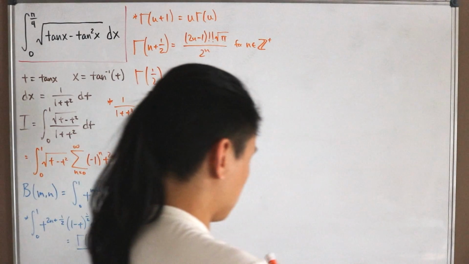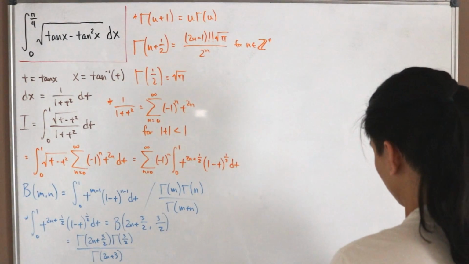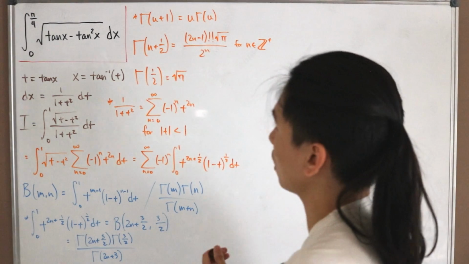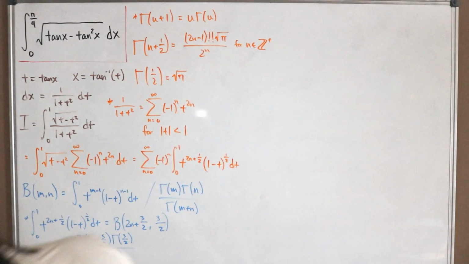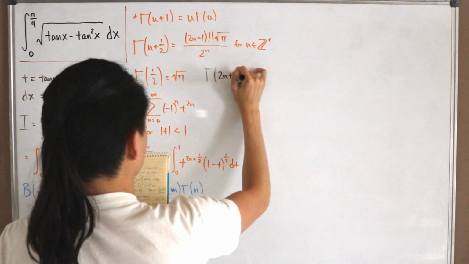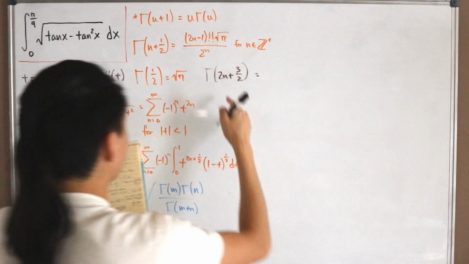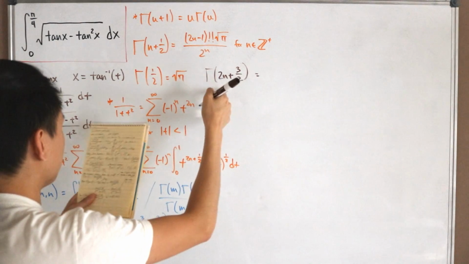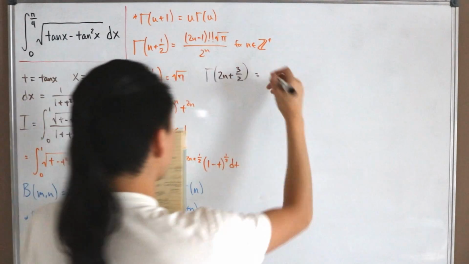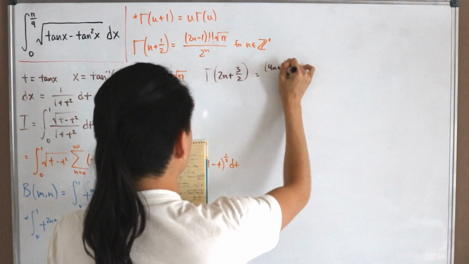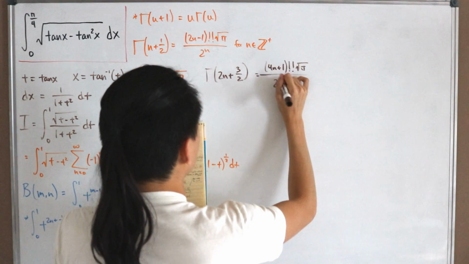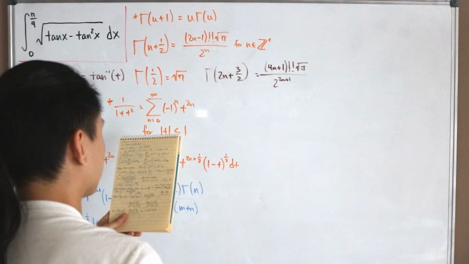So let's start off with calculating gamma of 2n plus 3 over 2. The recurrence relation that I just put down for positive integers is going to be very useful in this situation. So we'll start with gamma of 2n plus 3 over 2. If we rewrite this a little bit to fit this recurrence relation, we can use the input of 2n plus 1 substituted for just some standard n. We'll get that this is (4n plus 1) double factorial times the square root of pi, and this is being divided by 2 to the power 2n plus 1. So this is going to be a little bit interesting.